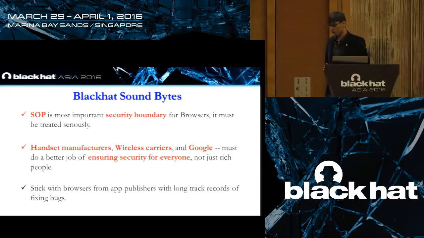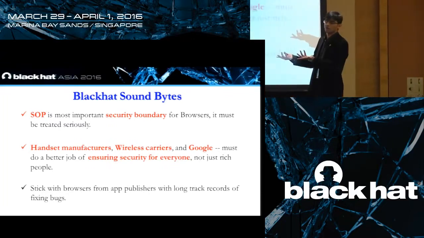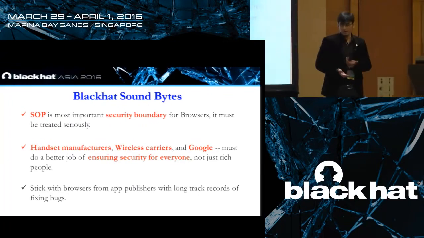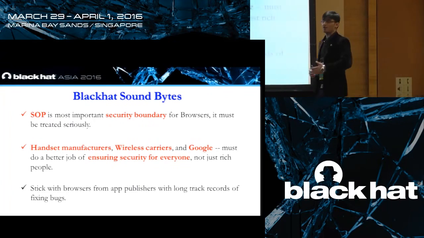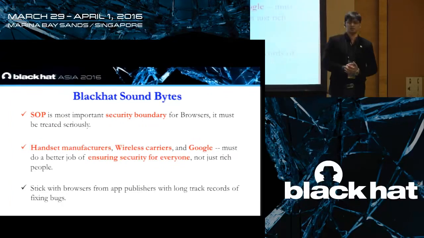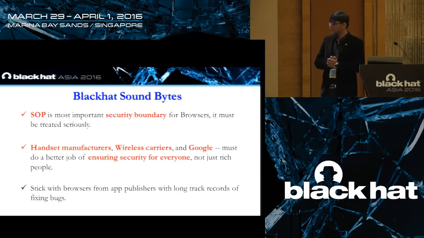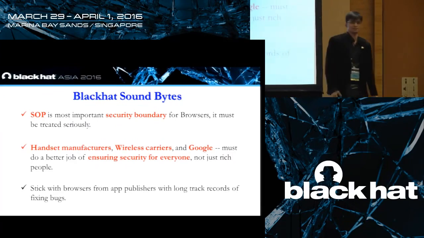Handset manufacturers, wireless carriers, and Google must do a better job to ensure security for everyone, not just for rich people who can afford a Google Nexus. And for users, stick with browsers from app publishers having long track records of fixing bugs, such as Firefox and Chrome. However, in the end, it does not matter, because in the long run, we all die.